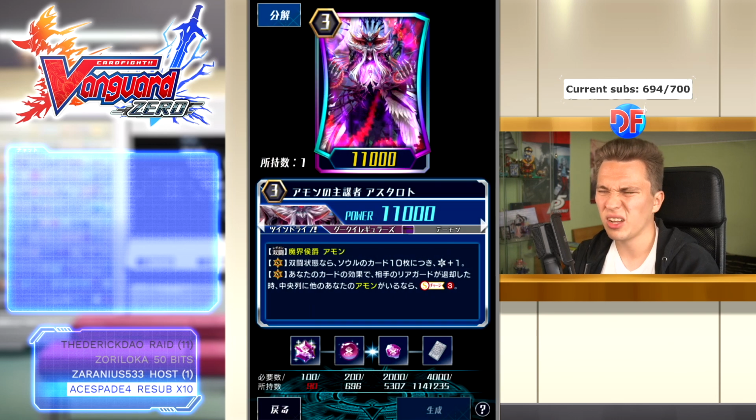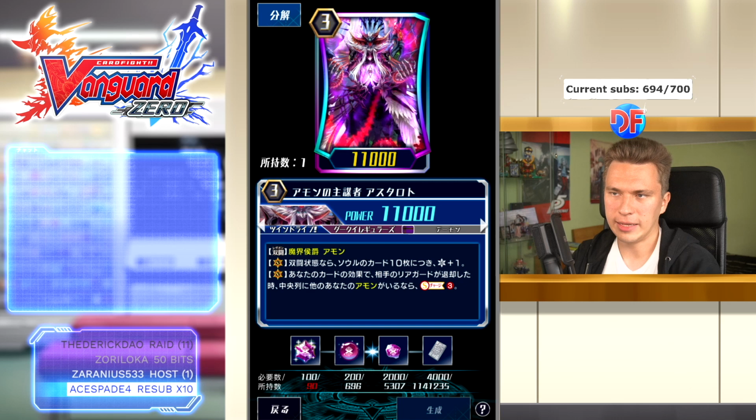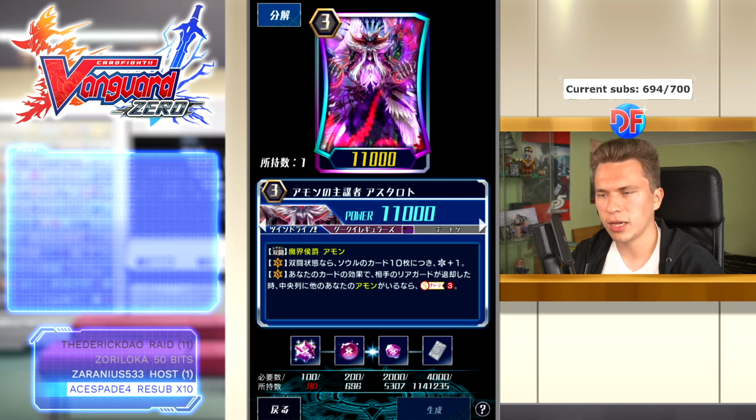The real good card, I guess, if you want to say that, in DI this set is Astaroth. Like, this card is actually pretty decent. It's Amon support, and he legions with Amon, and he says when you're in Legion state, for every 10 cards in your soul, he gains a crit. So reaching that first extra crit is pretty easy.